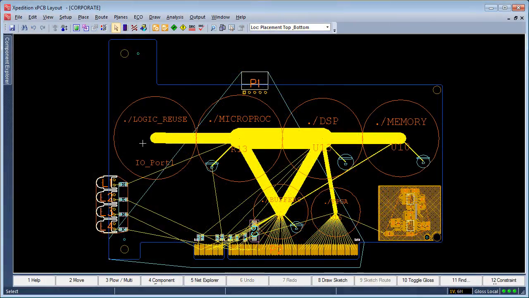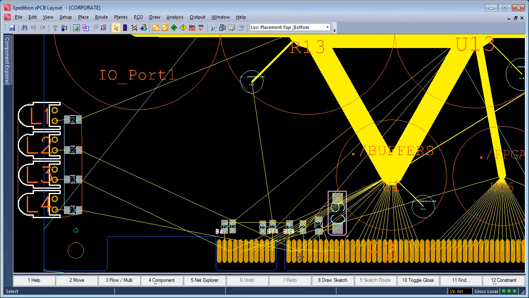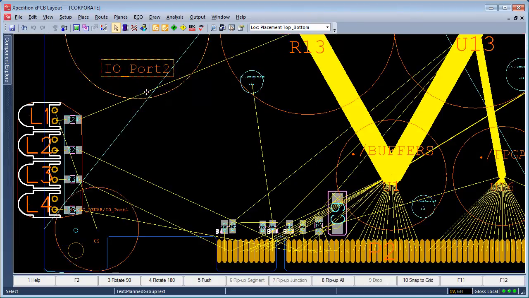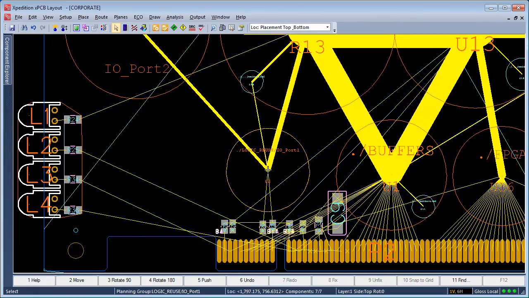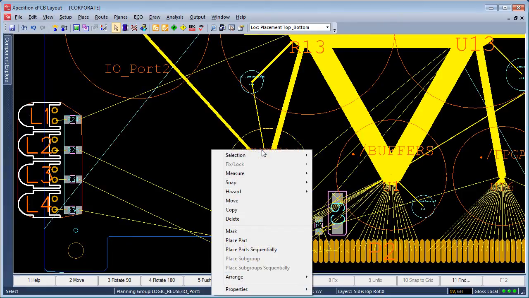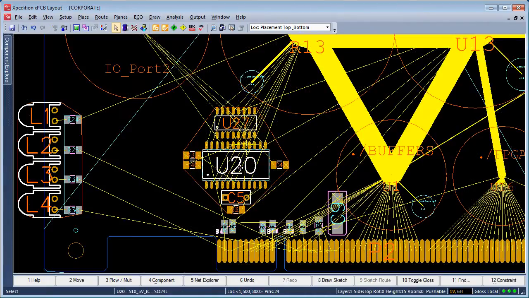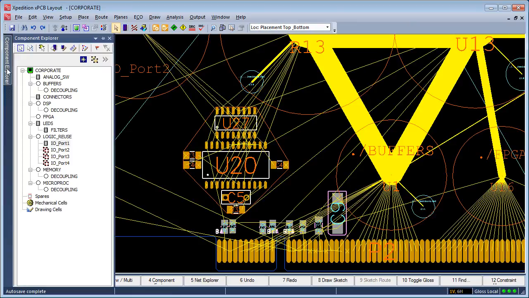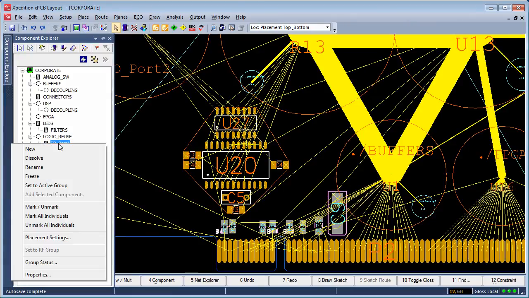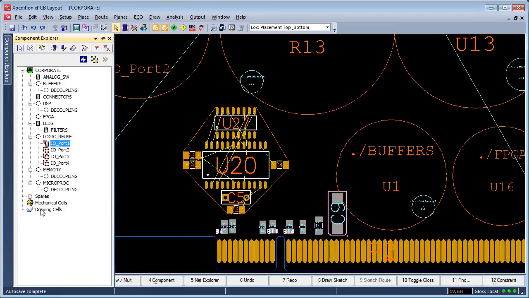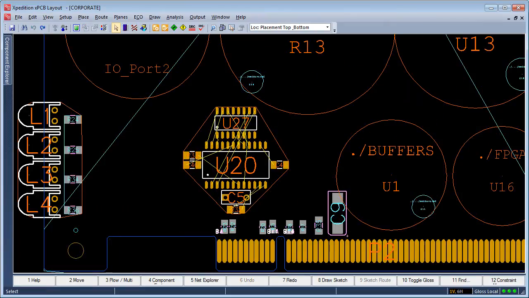When duplication of circuitry is a design requirement, Xpedition's group planning methodology really excels. In the following example, we have 4 duplicate subgroup circuits that make up the entire logic reuse parent group. First, we'll extract just one of the subgroup circuits and enable the group marking option, providing the designer with an exclusive view of group-only connectability and clear circuit focus.